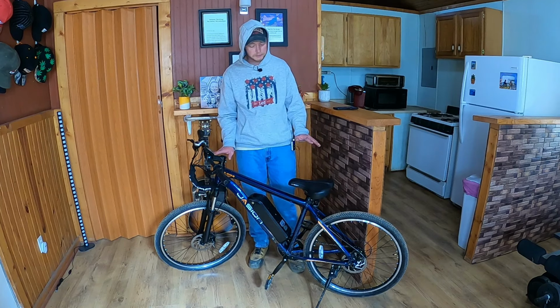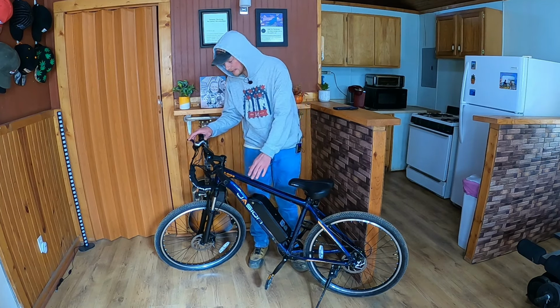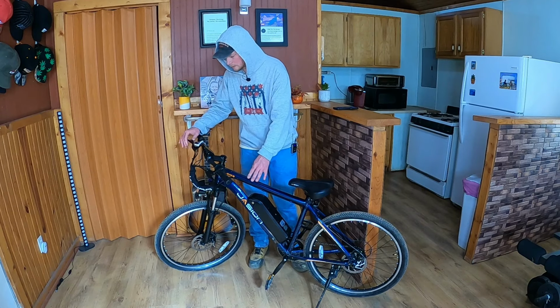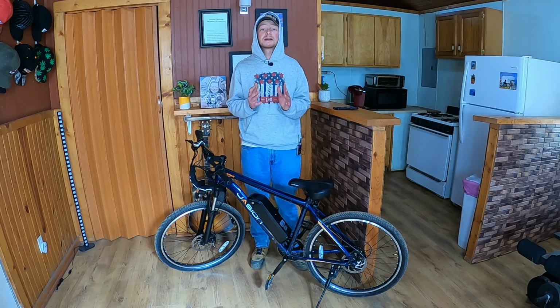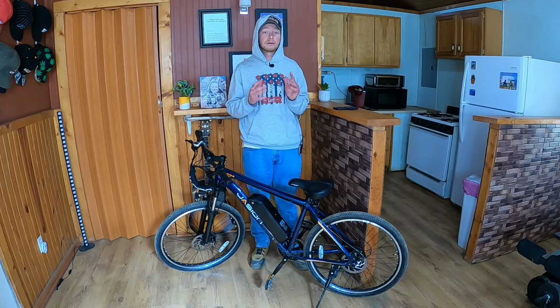I will show you all of those close up in just a minute. I'm just going to go over everything real quick. It has 7 gears on it. You can go from 1st through 7th by using this button right here, as you can see. It goes back. It has dual disc brakes, which is really good for a bicycle, especially a mountain bike. That's going to help you out in the long run.